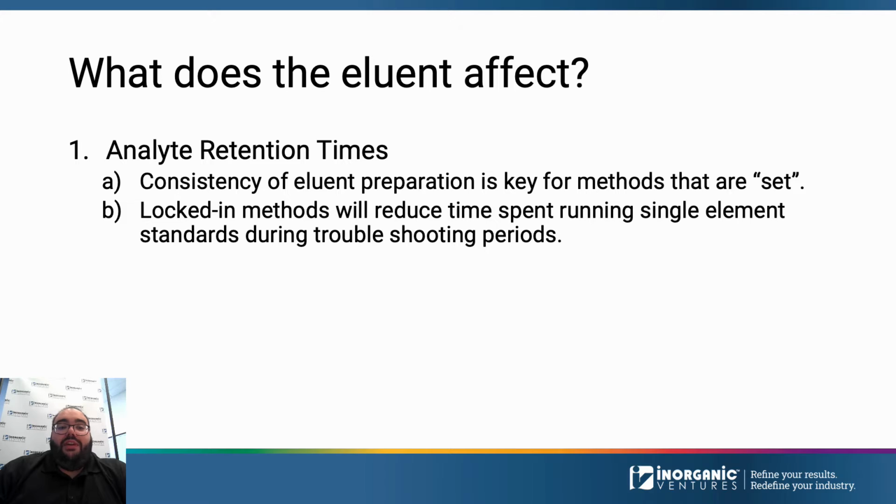The concentration of your eluent will have a big impact on the retention times of your analytes. Generally, the higher the concentration of eluent, the faster your analytes will elute from the IC column. If you are creating a new method, choosing the correct concentration of eluent is key to have good separation of analytes but not have an excessively long runtime.